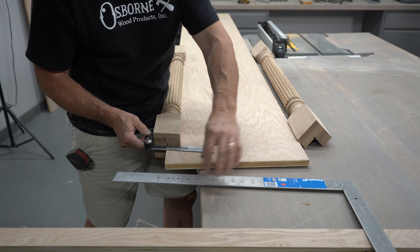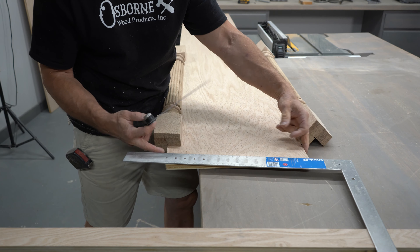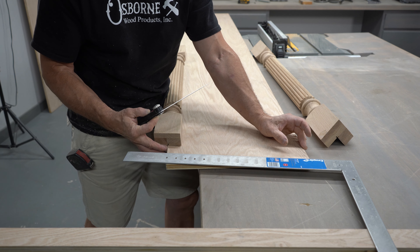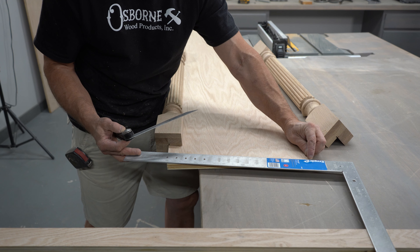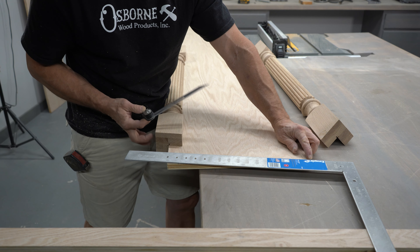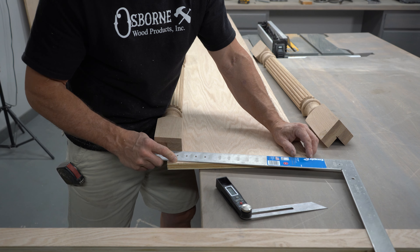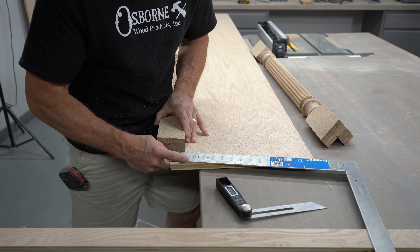I'm going to try and get all of these pieces lined up here. This is the side, and the front here and the back — the front is going to have the decorative legs. So if I come out right here at the very top, to save as much of my piece of plywood as possible, I should be able to just lay my square right onto the cut of that leg.